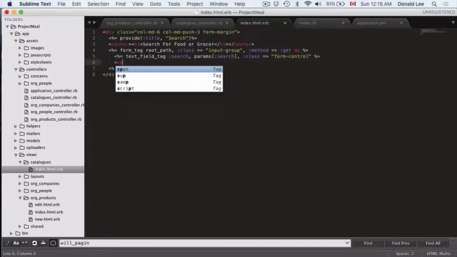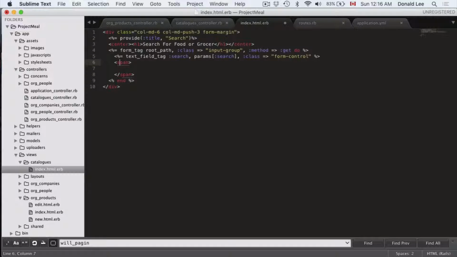And we're going to do a span, and the span is going to have the class of input group button, and we're going to have a submit tag. The submit tag is going to say search. Name would be nil because all it does is submit, and it's going to have a class of button default, and that's the end of that.